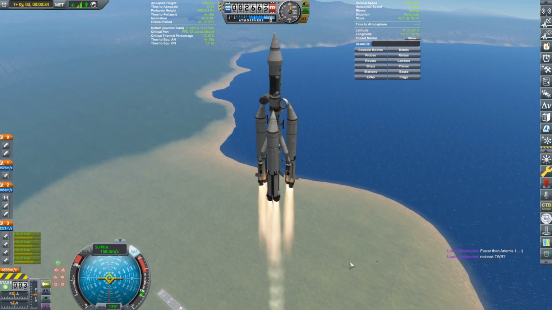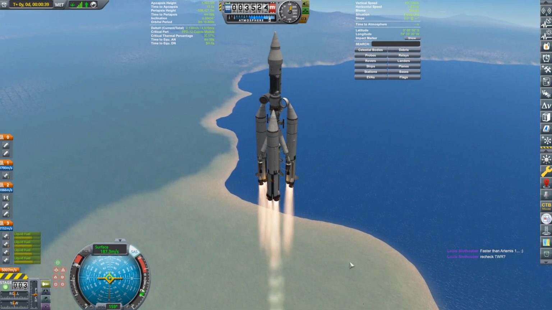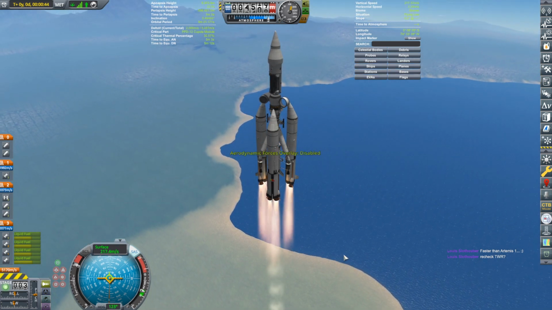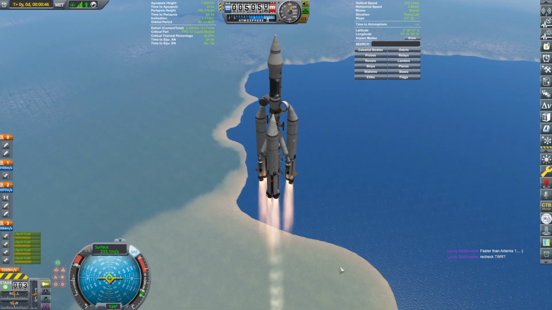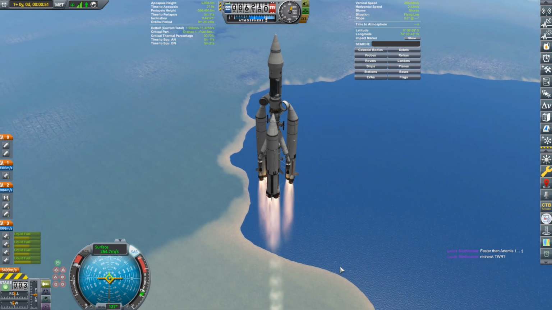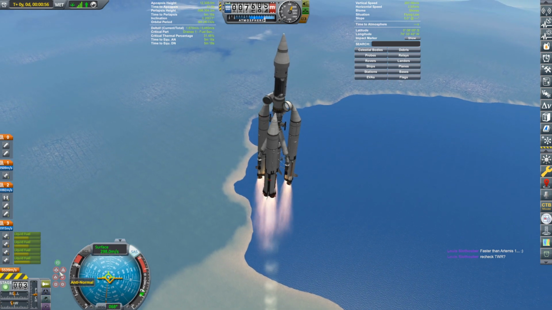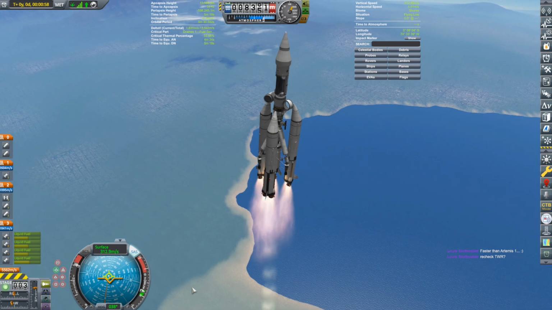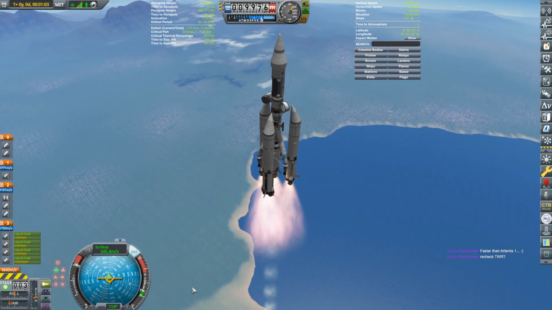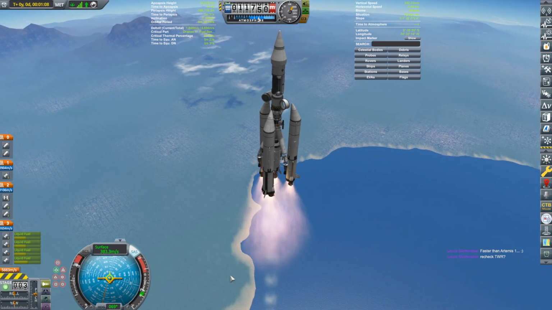Up for a while here. And I'm sure... Oh, I don't know. There's aerodynamic forces going everywhere. Okay, so I'm going to pitch over. Hang on, don't lock the prograde. It seems to want to, yeah. Oh my gosh, it does want to flip. I can feel it wanting to flip right now. Just keep it locked on that prograde vector. Don't go too far.